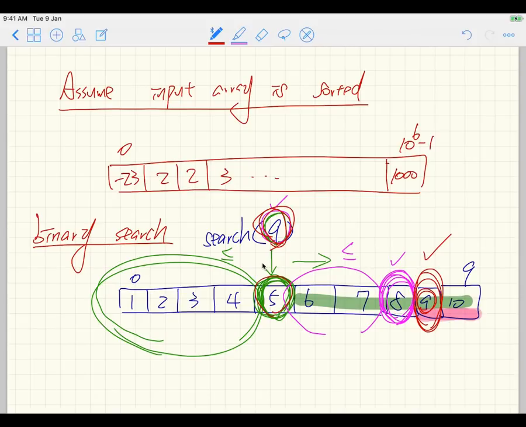Okay, basically when you see the code in Java, it's not very long, but the critical part you should really pay attention to is how do we calculate the middle element over here, right? How do we know where the middle is? How do you figure out the middle index? If I know the starting index is 0, the ending index is 9, I can simply add them up together and divide by 2. That's how I get the middle index, right?